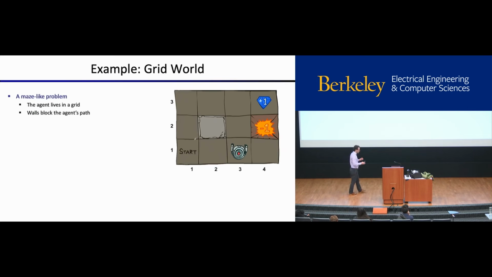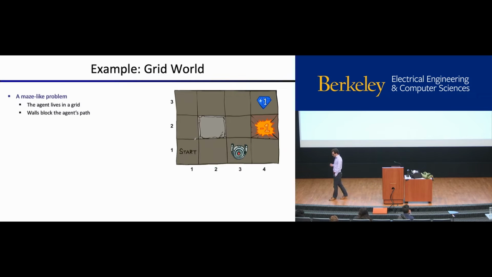Okay? So we need a motivating example. All of our different units have had these motivating examples. The one that we'll use here is a grid world. This is not the only kind of Markov decision process, but it's a useful kind. Think of a Pac-Man maze kind of thing. We have an agent, they sit in this grid world, and they have to exist in one of these squares. Walls block the agent's path, so they can't walk through walls.